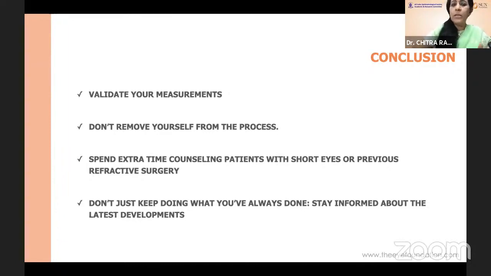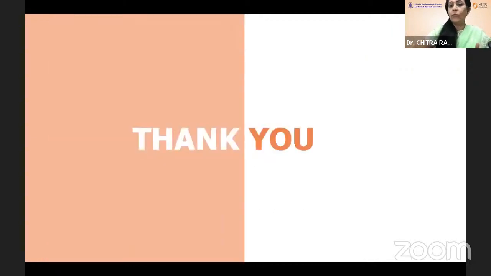So what is most necessary is that we keep on validating our measurements. That is, we as surgeons don't remove ourselves from the process, but stay along with our optometrists to know what is best we could offer for these patients. And most importantly, we need to stay informed because there is a continuous process of evolution and latest developments are occurring, and we need to continuously improve ourselves and get the best out of our own selves.